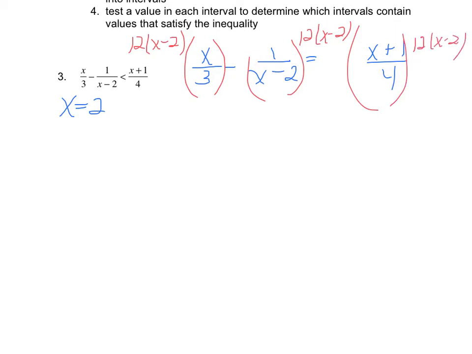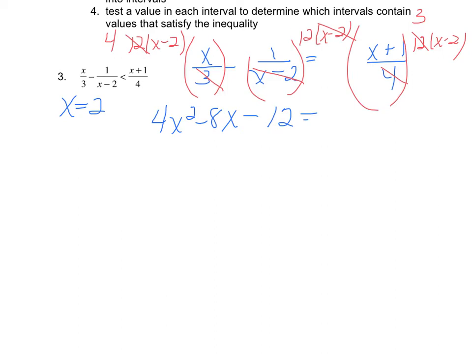Okay, let's see what we can cancel now. I can reduce the 3 and the 12 and get a 4. I can cancel an x minus 2 for an x minus 2 and reduce the 4 and the 12 and get a 3. So what do we have left over now? On the first term, I have 4 times x minus 2 times x, which would give me 4x squared minus 8x. Minus, or a negative 1 times 12, which would give me a negative 12, equals x plus 1 times 3, which is 3x plus 1, times x minus 2.